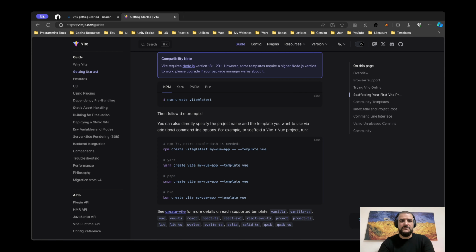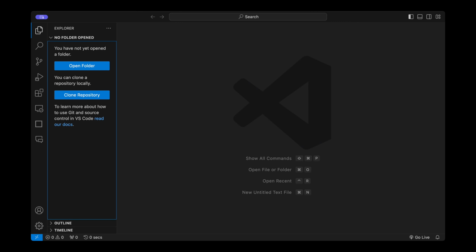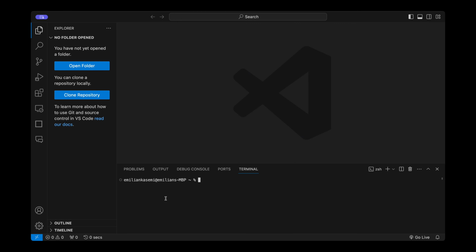Go again to a Visual Studio terminal. Open the terminal. Paste this npm create vite@latest. But first, you should choose where to create this project. For example, I want this project on my desktop. So navigate to the folder where you want to create the project, cd Desktop in my case. Make sure I am in the right directory. Okay, I'm in the Desktop. Now I can create the project.